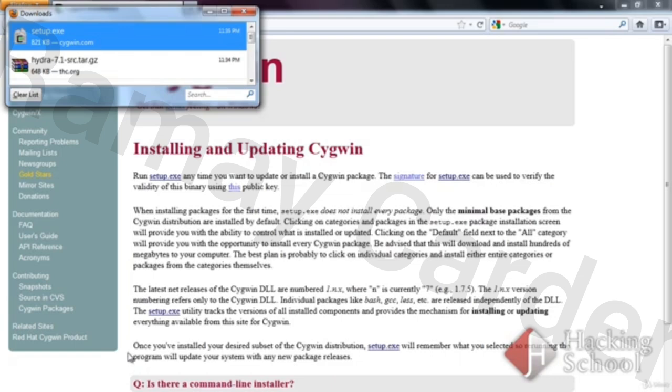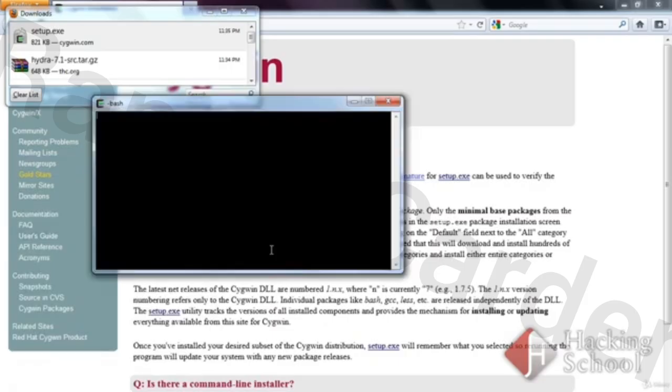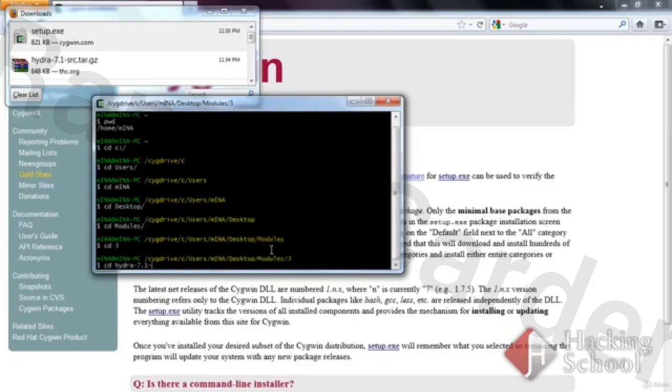Open Terminal and go to the directory containing the Hydra source code. Launch the command configure so that the installation script can check whether the necessary libraries have been installed.